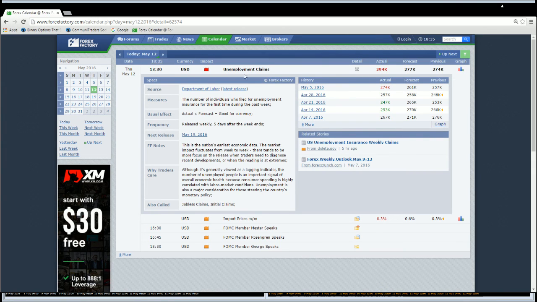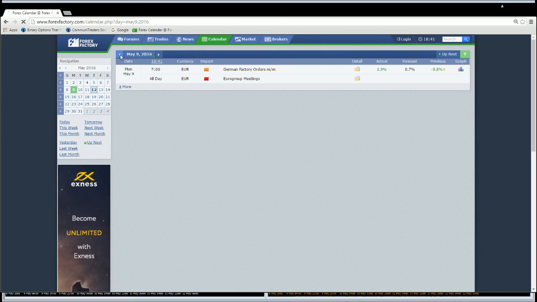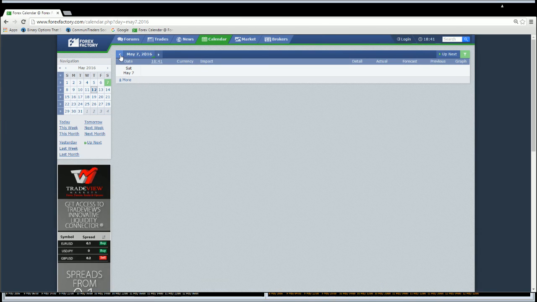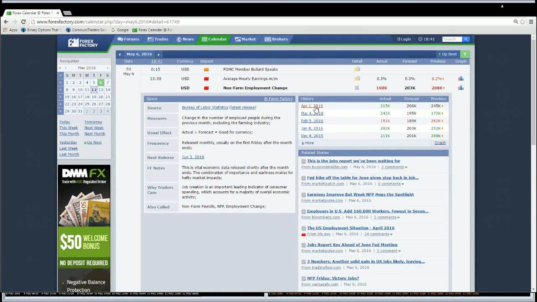There are more. It's not just the unemployment claims. There are much more, like non-farm payroll, for example. You can check that out. You can just browse through the different days, different months, and look at a lot of other news coming out. For example, let's see here, what do we have? You can look at the charts and observe that and make a list, see what works. Here you have non-farm employment change, for example. This one is also good if you go through it. So go through these and see what changes they did to the chart. I hope that answers everyone's questions.